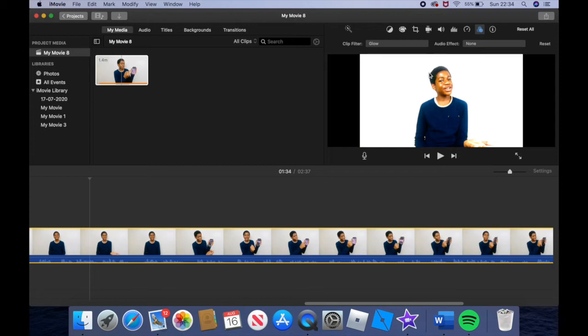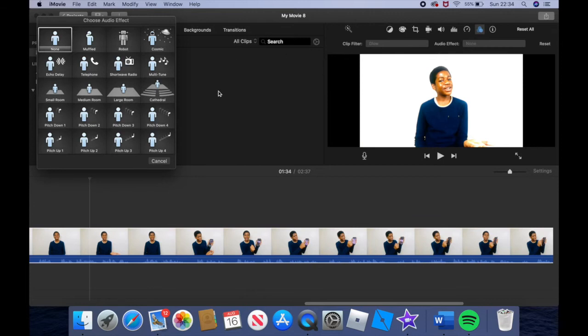Next, you have audio effect. Audio effect can make your video more imaginative and cooler in a sense. For example, if you have a video about someone calling someone, but you don't actually have audio, you can change your voice into the person calling, or to you calling the person. You can click none, which is next to audio effect. If you've clicked it, you'll see different types of audio effects that you can choose from. For example, telephone.